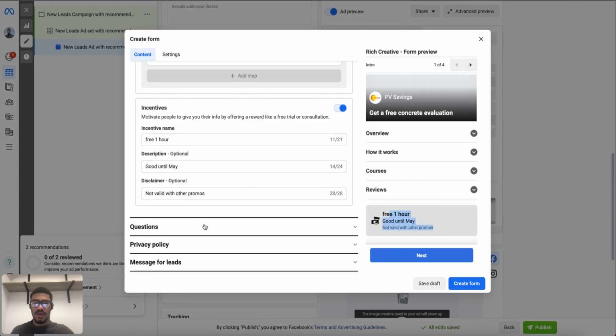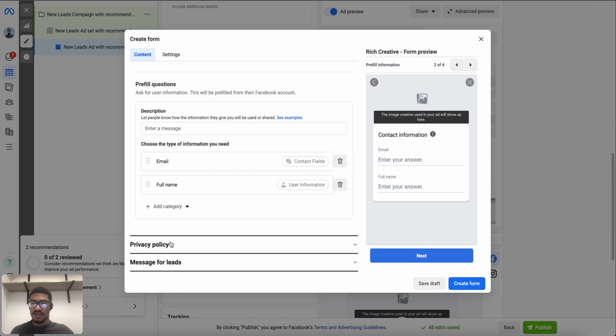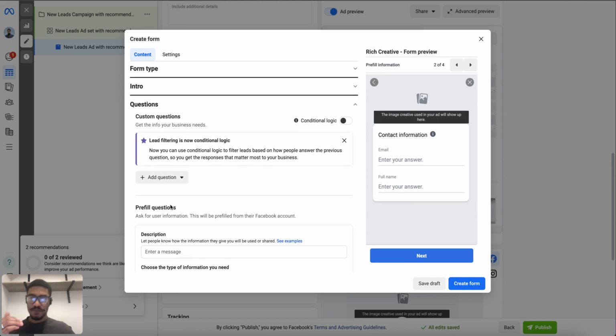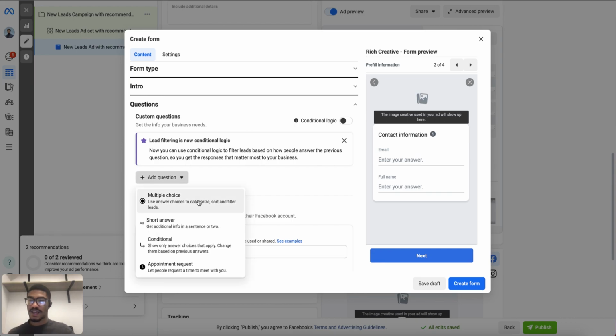But then this is where I have changed. I've started adding 10 questions. As marketers, sometimes there's always been the problem where sales and marketing are always pointing the finger at each other, like, hey, you're not getting us good enough leads. And then marketing comes back saying, hey, you're not closing on the leads. You have to nurture them a little bit. But this right here can eliminate that altogether.